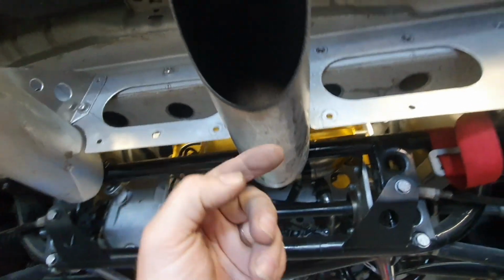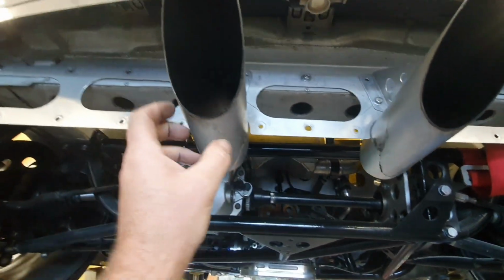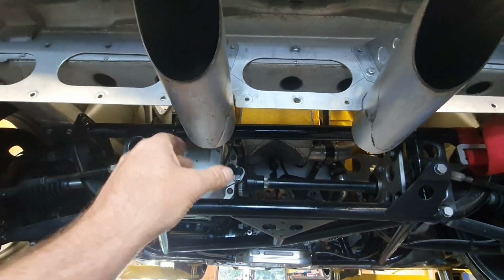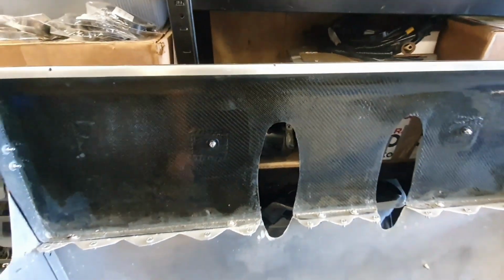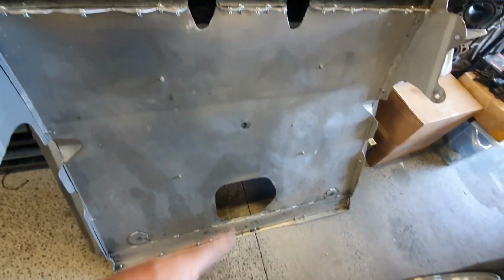The idea is as the gas is blasting through here, it pulls some of the air out of the engine bay and cools these down and gets some airflow going in the engine bay. You cool these down because we've got carbon fibre sitting hard up against it, so I don't really want to absolutely bake that. Seems to be holding up fine. A little bit of it needs a clean, doesn't it?